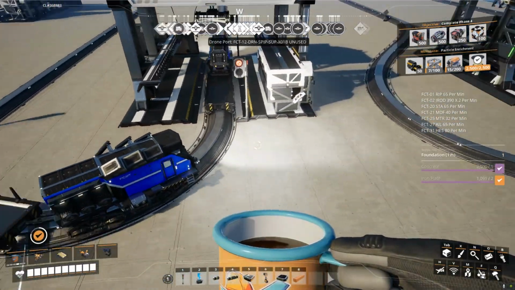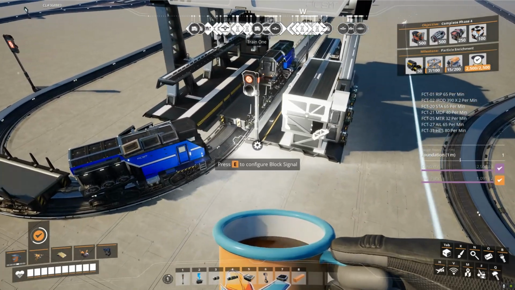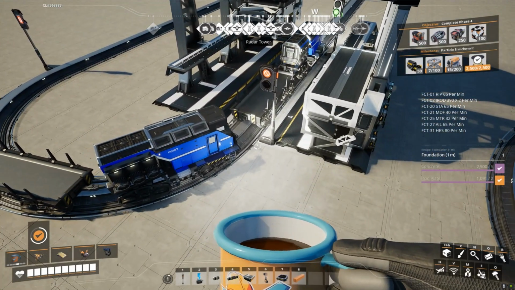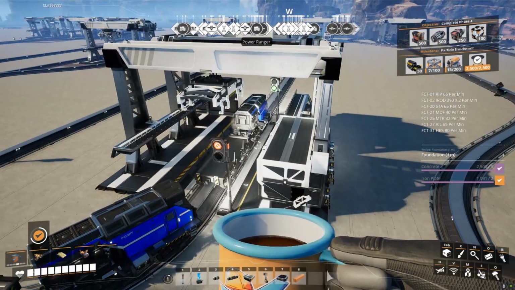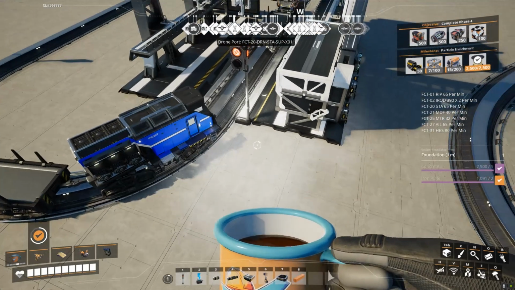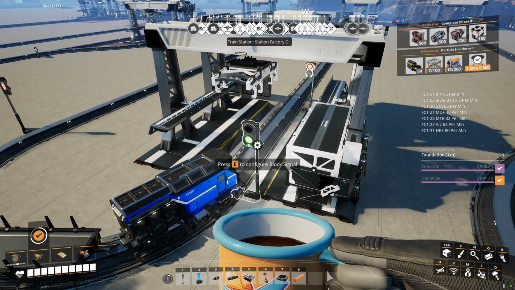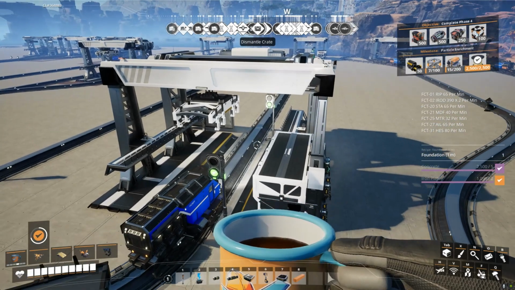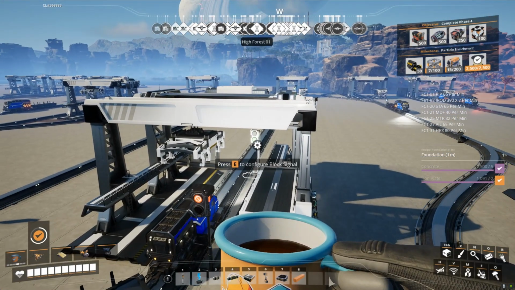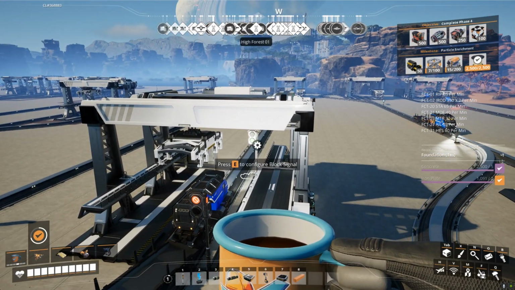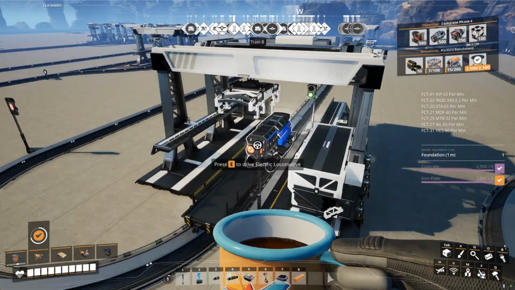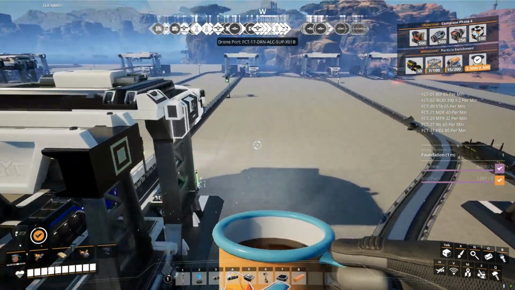Now take a look at this. He slowed down automatically, and he's going to move right up to that signal that says red, and he's going to stop and wait for the other train to clear before he moves. This station, you can see there the signal just turned green. He's going to be able to pull up, and he's going to stop at this station, even though that signal is green, letting him know it's okay. He has to stop here to pick up the iron, because that's what his timetable says.